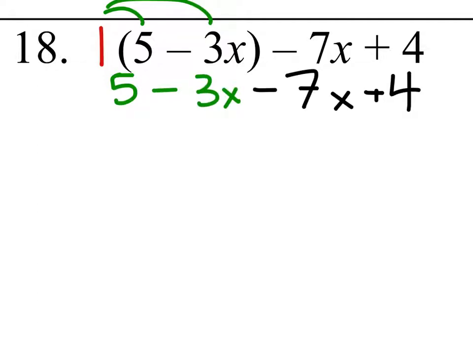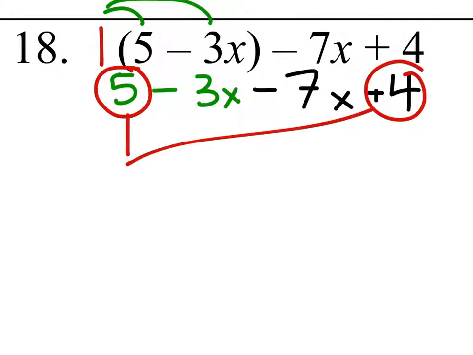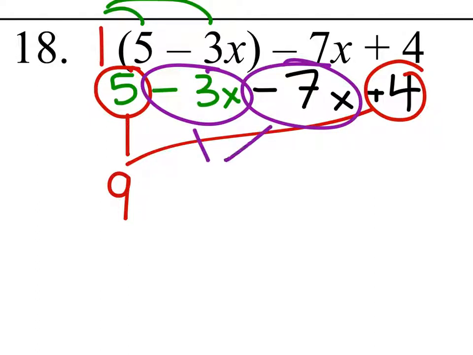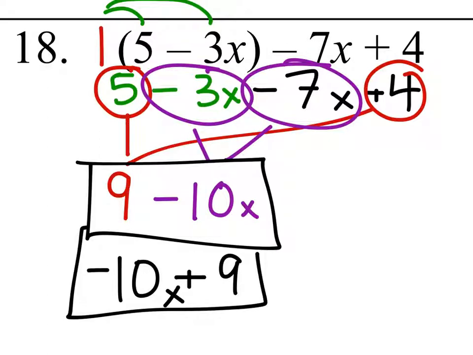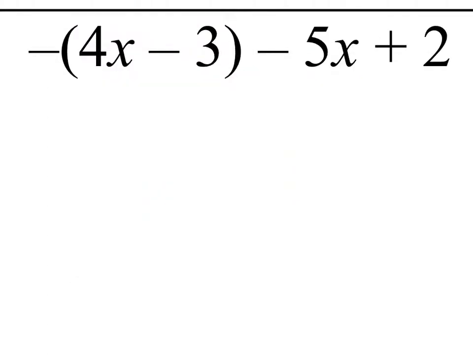So now that I've gone this far, all I need to do is find the like terms to combine. So radical, I've got a 5. And then radical, I got a 4. If I have 5 and then 4, then I would have a total of 9. Well, if I had a negative 3x and then a negative 7x, this would combine into a negative 10 of these x's. If you wanted to write this as negative 10x plus a 9 radical, that would be fine. Good luck.